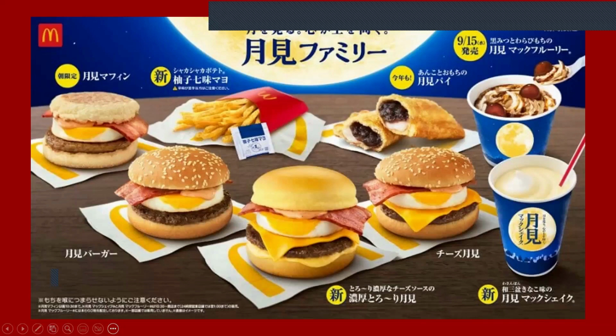The fries, you put all the fries in a bag and then add a powder and shake it up. That's really common at McDonald's in Japan. And these are yuzu 7-spice mayo flavored. They've always got to throw in a little mayo. You shake that up, and it's going to taste like yuzu, which is a citrus, 7-spice, which is an Asian spice blend, and then mayo as a flavor. So worth a try. If you see a seasonal item at McDonald's, I would say it is worth your time to try it, even though it's just McDonald's.